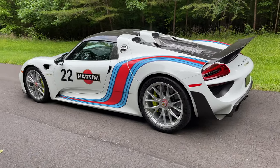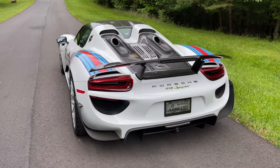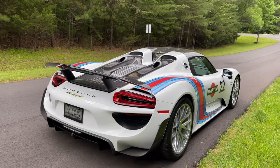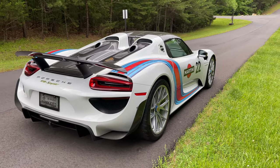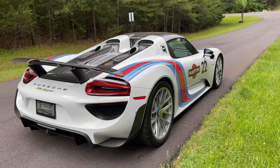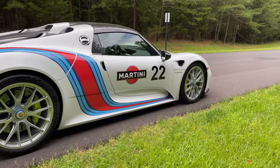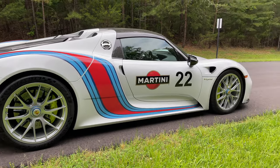So this particular 918 isn't a dealership or showroom car or anything like that. This is actually my buddy's personal vehicle. And he entrusted me with it to basically get my own experience on the 918 and have my own input, because I've driven a few cool cars lately, and this is one that I've always wanted to experience and see what the hype is about. And I can tell you, it's absolutely beautiful, and it really does combine the best of the past and the coming future technology so far.